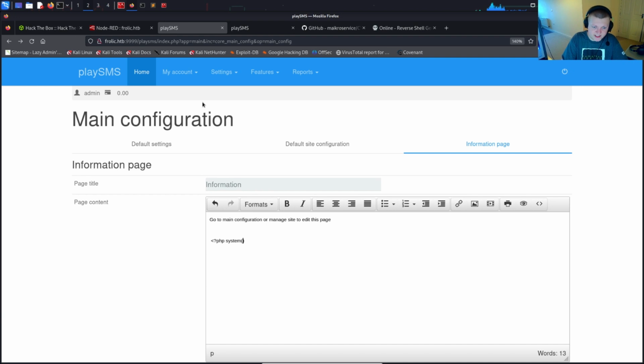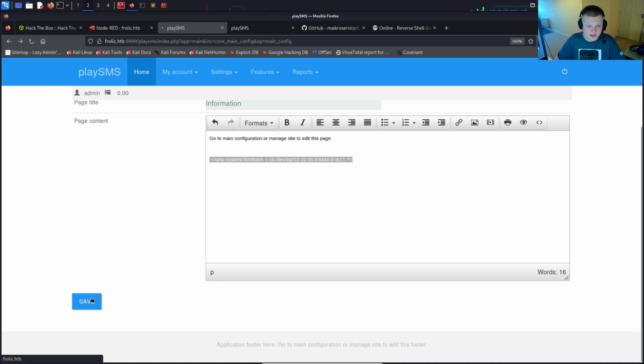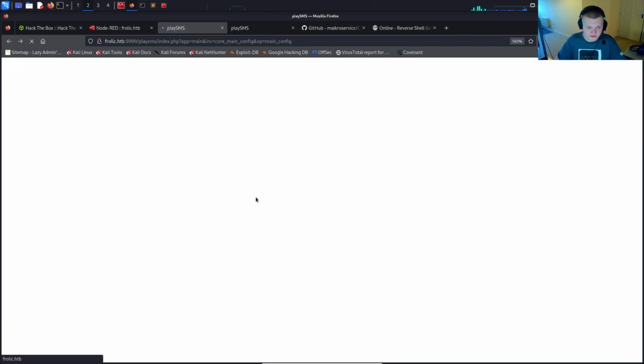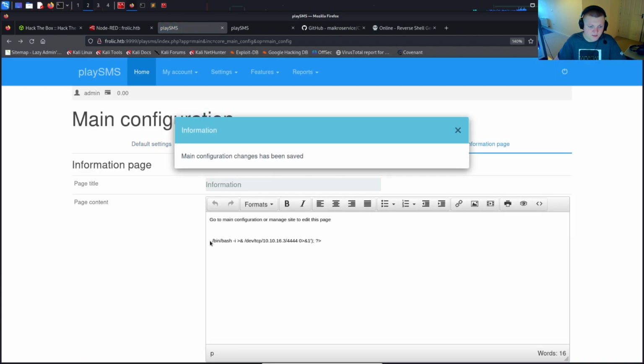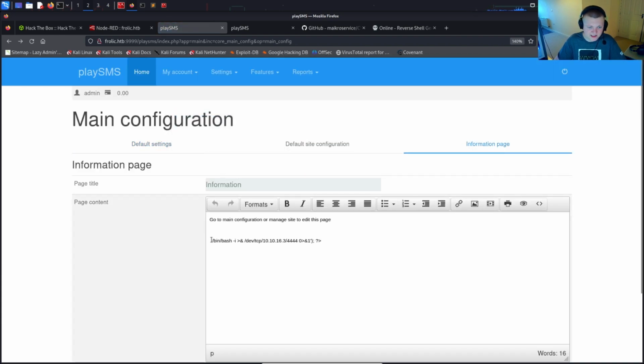When I originally tried, I wasn't successful at getting it with this method, but I'm going to try again just to see if I was missing something. We go like that, we'll close it, and I'm going to copy this so I save it. If I get a permission denied, I can just paste it in again and save it. I don't have access, so I put it in again. It's updated this time, but look, it's got rid of the PHP tags at the beginning, and there was nothing wrong with it. I've got it pasted there. That is valid PHP, so I don't know why it's done that.